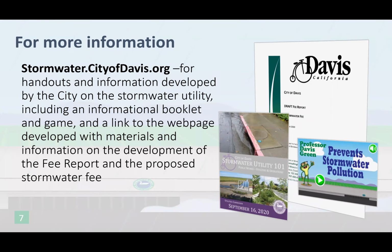practical for the city to look at and measure the size of the house on every single lot. And of course, that could change over time, because some people might add to their house. So rather than measuring every single house in the city, what we did is we measured actual houses based on the size of the lot for selection, and then did it based on averages. That's how we came up with it. So we're not going to be measuring the actual size of every single house. That's why we're doing it on parcel size groupings.